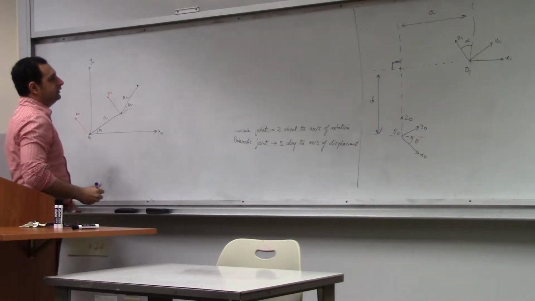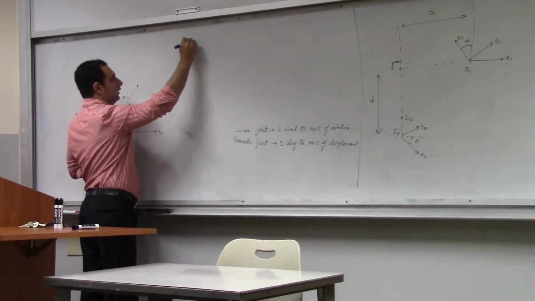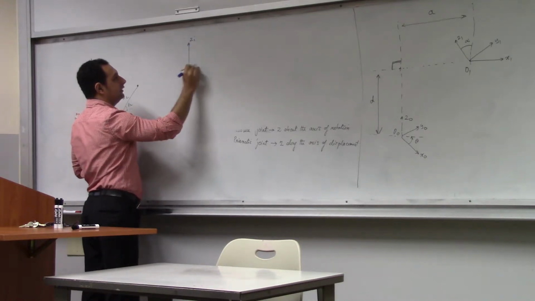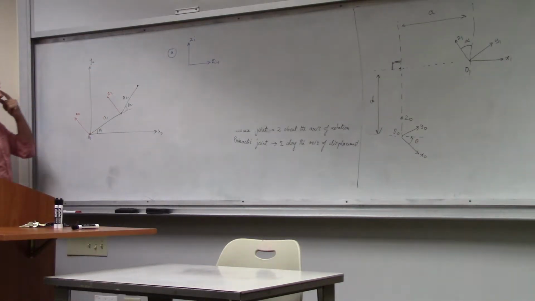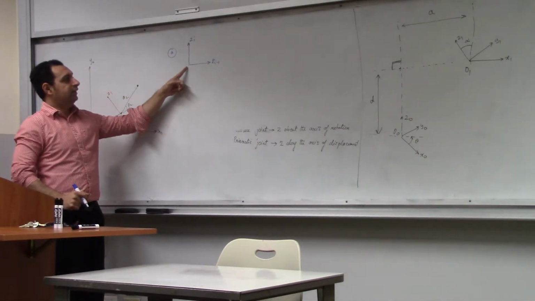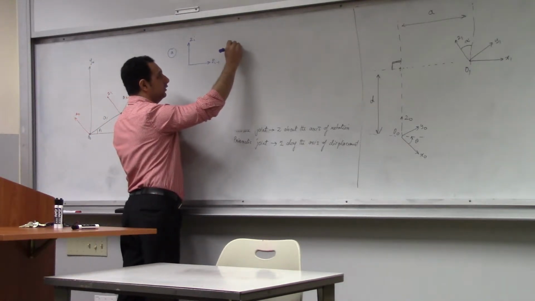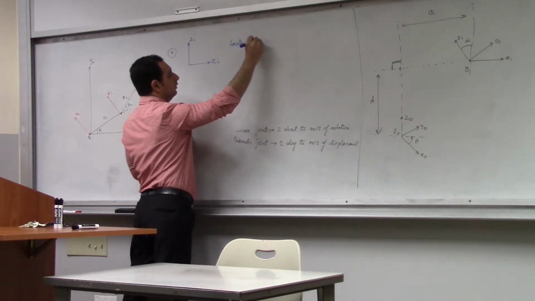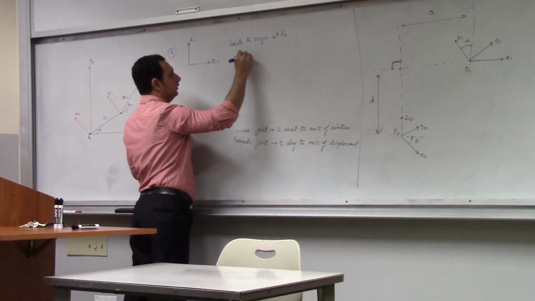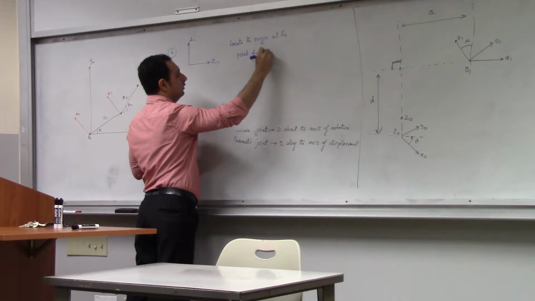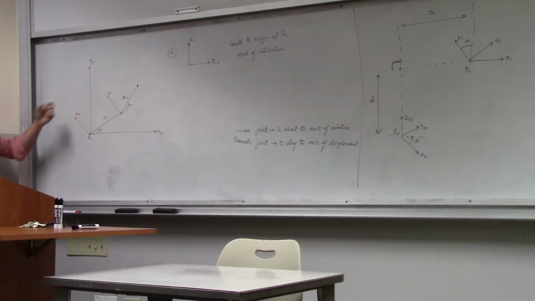When you have two Z-axes that intersect, like so, let's say this is Z i and this is Z i minus 1. This is case A. Then you can locate the origin where Z i intersects Z i minus 1, at the point of intersection. Which is not the case here.